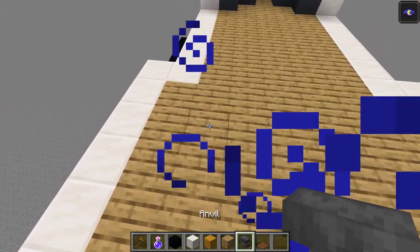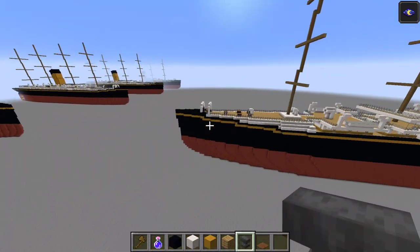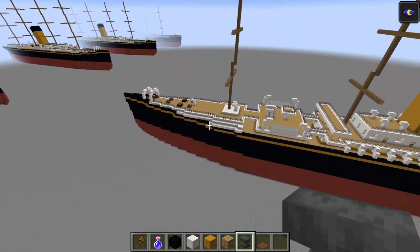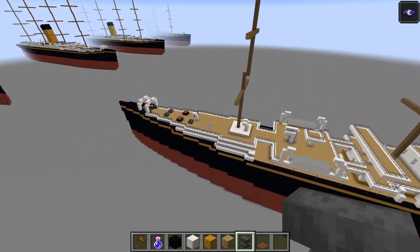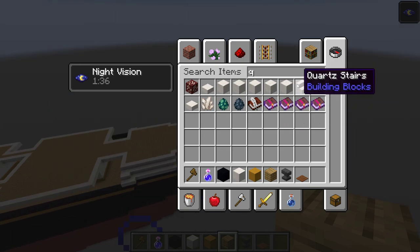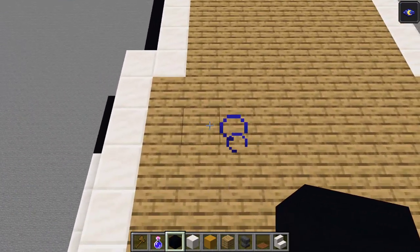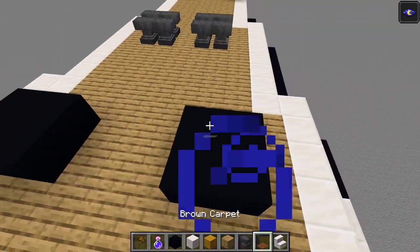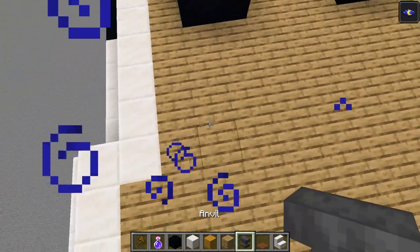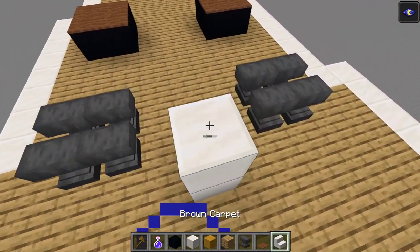So I believe we've got to go back here, and we've got to go 1, 2, 3, 4. Is that right? Or is that too far forward? Nope, that seems to be right. Okay, yeah, I remember. Oh yeah, we need quartz stairs as well. Just gotta go back here and go 1, 2, 3, 4, 1, 2, 3, 4, and then place brown wool on top of that. And you gotta go back 3, I think. Yeah, 3 gap. You go back 4. And you just gotta build a vent, so up to boom.